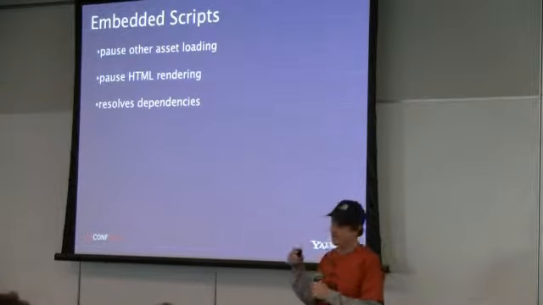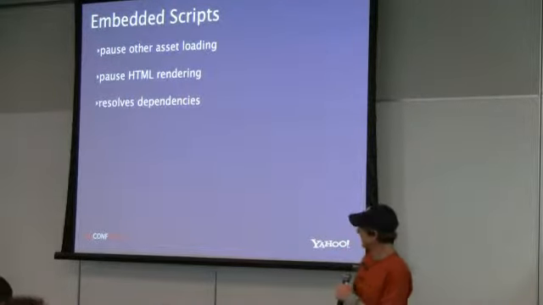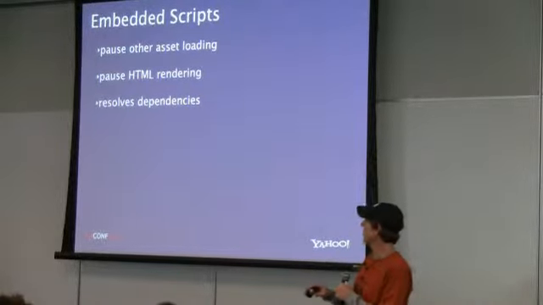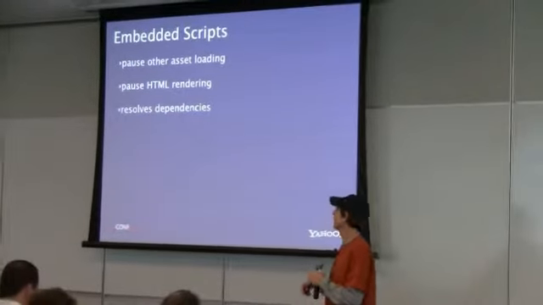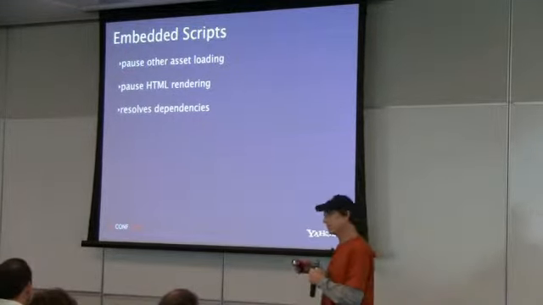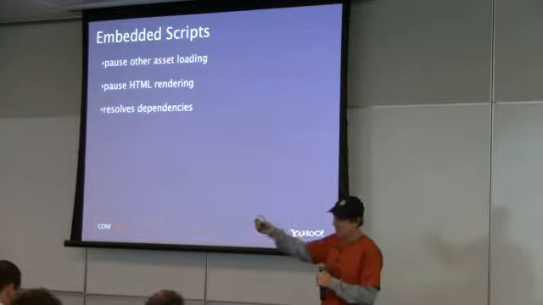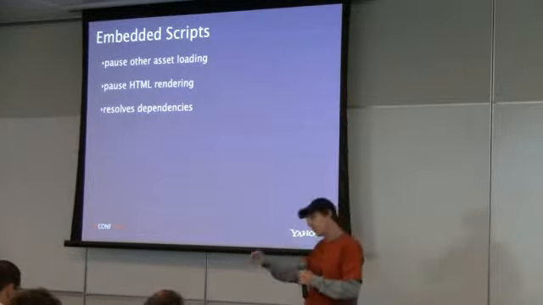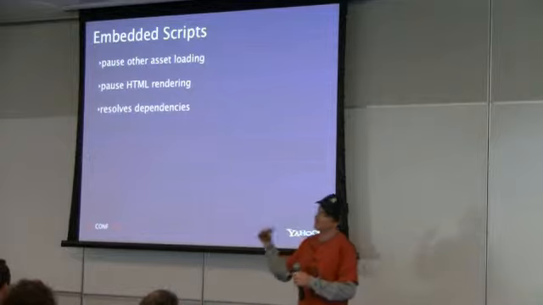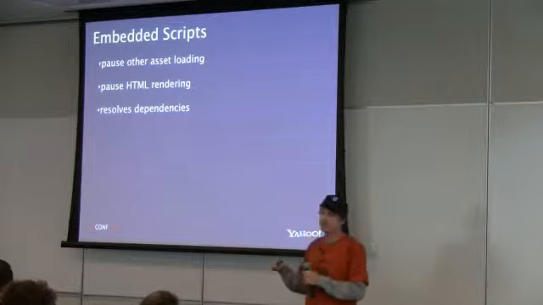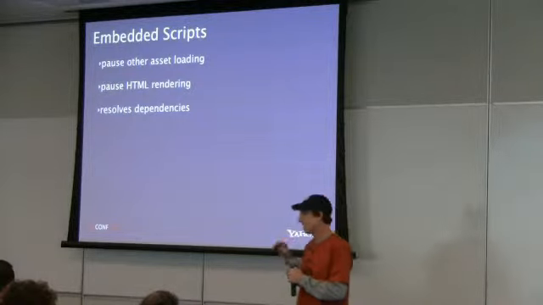Some of the downsides to embedding your scripts this way, just to give some background, and this is all caveated, depending on the browser, some of these are more or less true, is that it'll pause other assets from loading and block the rendering of the page. Resolving dependencies is the nice thing there, though, because you don't have to worry about this script loading before that script, and that's the reason this embedding model works, because traditionally this script would halt loading of any subsequent scripts until it was loaded and executed. Then the next script would be ready to go.